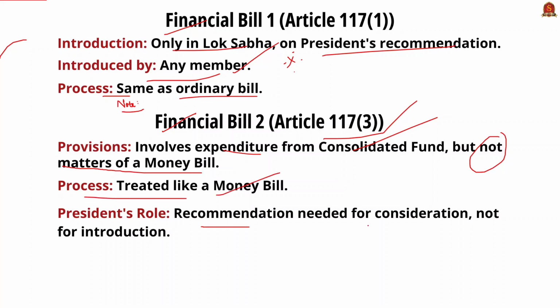Recommendation by the President for consideration is there, as the only special feature is that it cannot be passed by either house of the Parliament unless the President has recommended to the House the consideration of the bill. The recommendation of the President is not required for introduction, but it is required for the consideration. Thus, this comprises what a financial bill is.